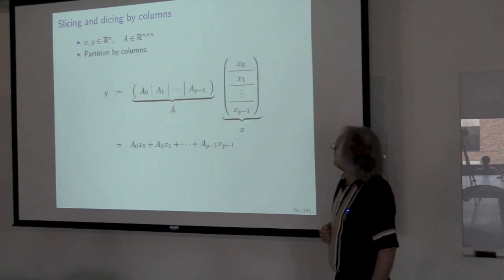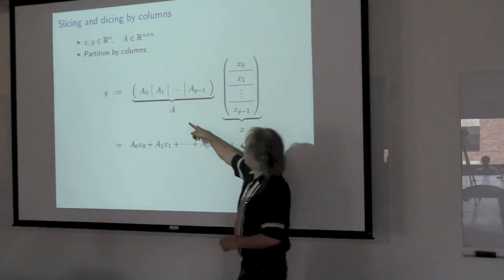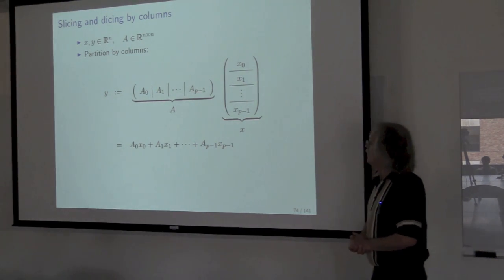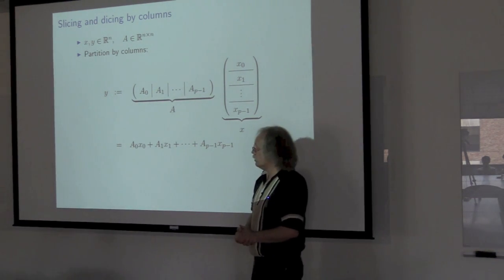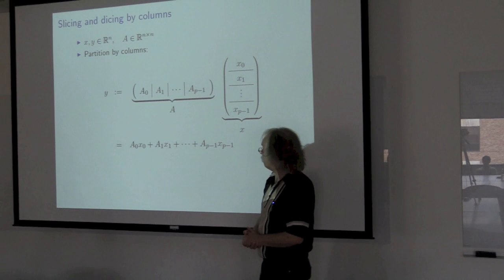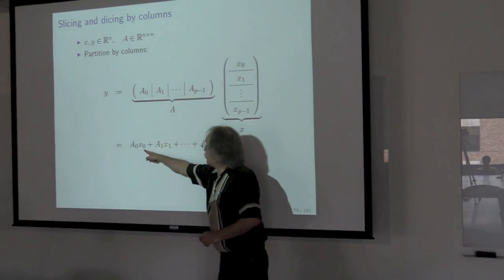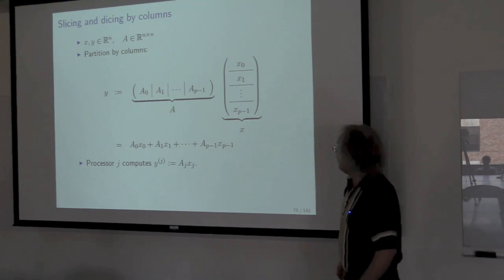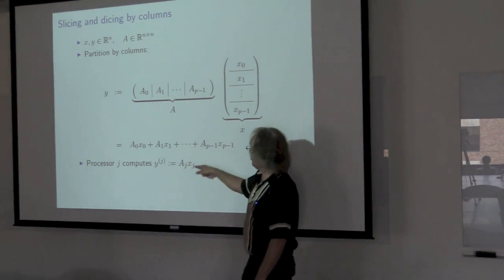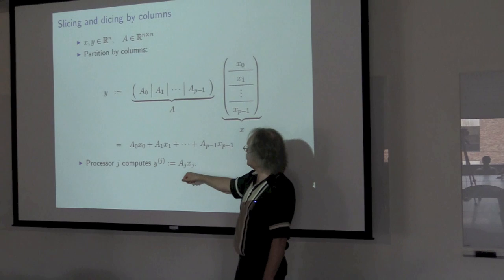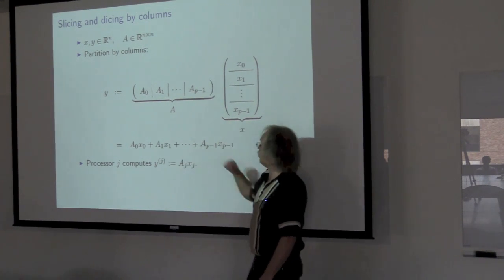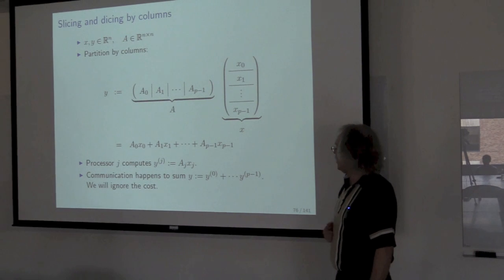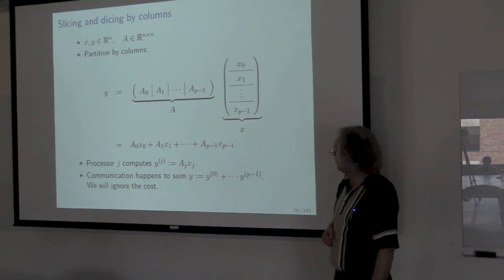And then we can slice and dice this by saying you take your matrix A, you partition it into p blocks. You do the same thing with the vector x. And then if you do a partitioned matrix vector multiply, which we talked about in week 4, I think, you end up with this expression right here. And then if we illustrate this, you recognize that maybe the subproblem can be computed on processor J, and then it's a matter of taking local contributions and adding those together. And of course, there's some communication that happens there, and we're going to ignore the cost of that.